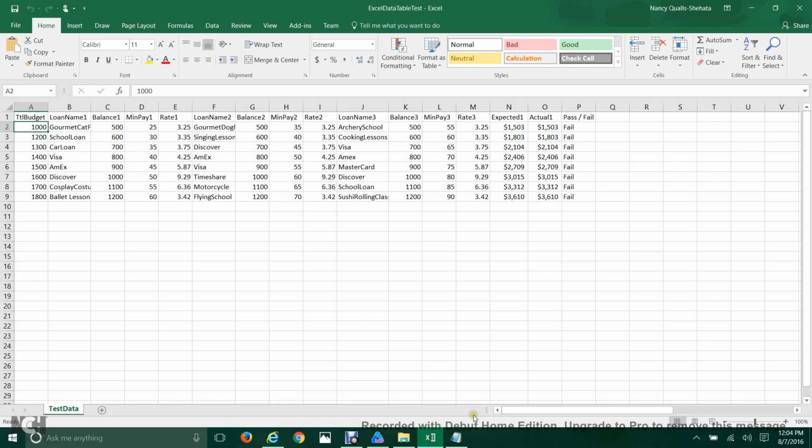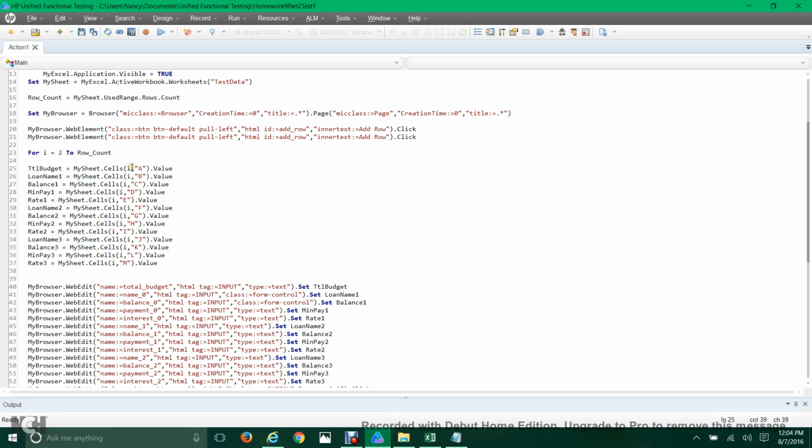I need total budget. Now if I just wanted it to run just that one line of total budget and that number were to never change, then I would identify the cell by going row number, column number. So my row number is 2 and my column number is A. So you would see 2, A, dot value, and this would not change. This formula is my sheet dot cells, and then inside parentheses your two values, dot value. Your number does not have to be in quotation marks, but if you're going to use the letter of the column, then you do have to have that in quotation marks.